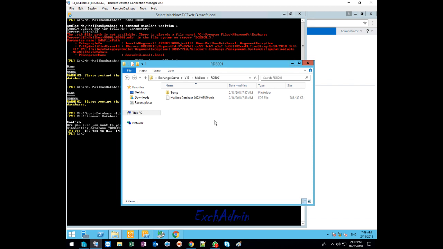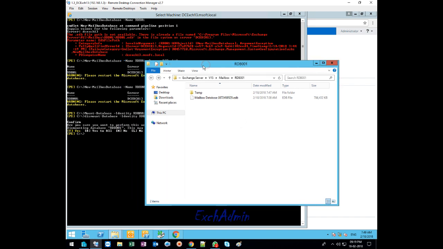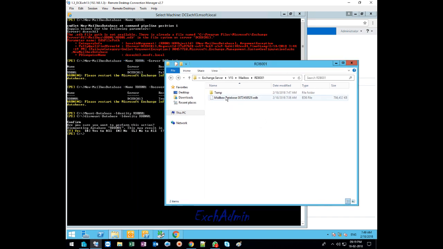The answer is, it will create a new file. It won't use this file. It will create a new file with its database name, and this file will no longer be usable. Bringing this file to this location will not make any sense.